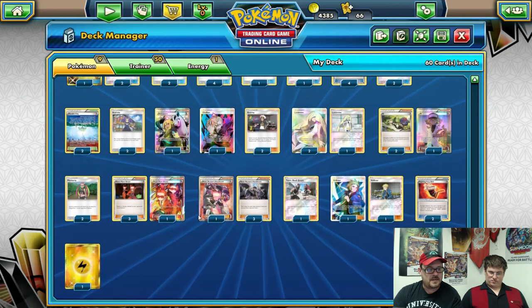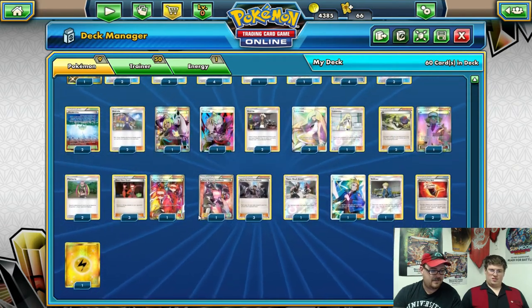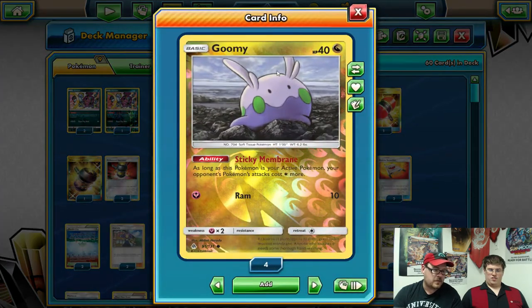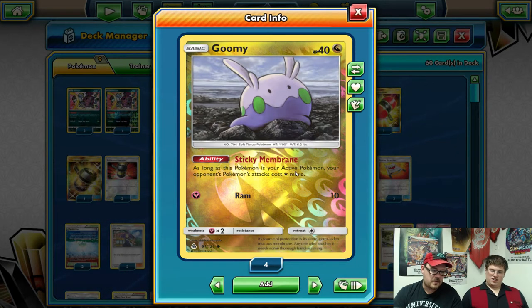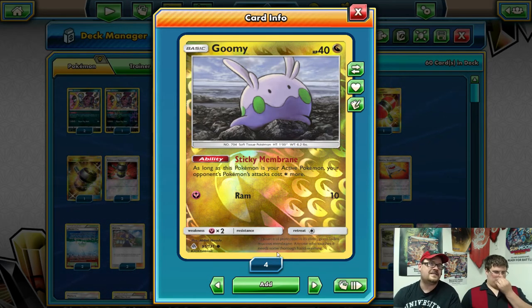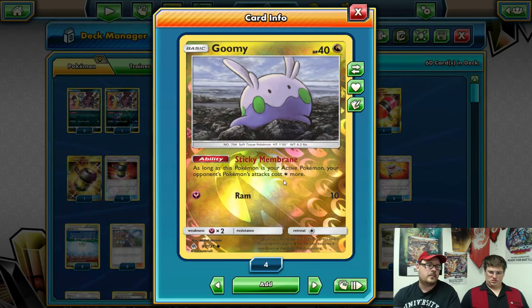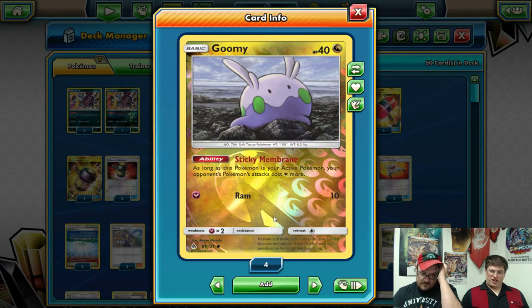And this is it. We run very item heavy. So most of it revolves around Goomy. Sticky Membrane: as long as this Pokemon is your active Pokemon, your opponent's Pokemon's attacks cost 1 more. So now, like you just saw, instead of 3 energy, he needed 4, which can burn through a lot of resources. And if you can actually get heads on Crushing Hammer, you can actually control much of the game.